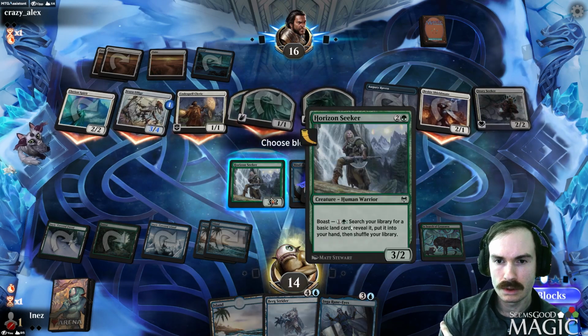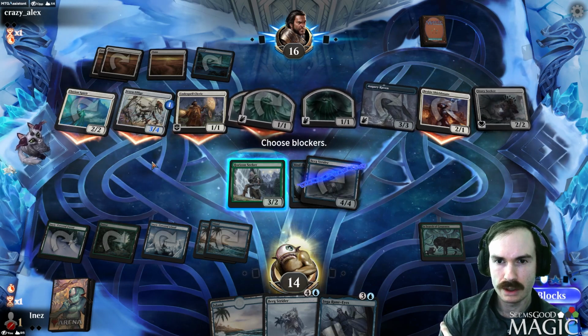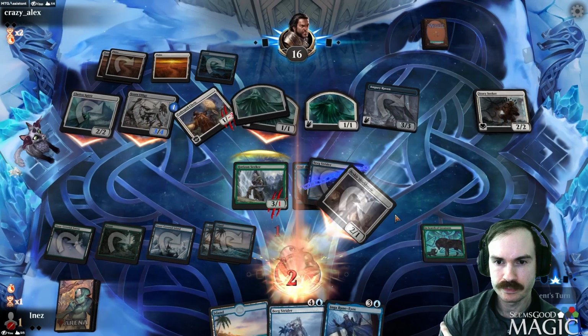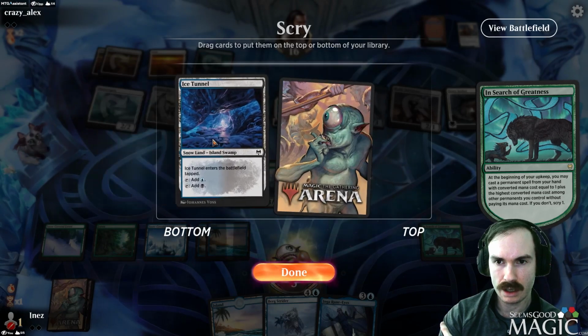So taking too much damage here. I guess we can block the Code Spell Cleric and leave our blocker. How much damage do I take? 2, 3, 4, 5, 6. I probably want to keep my Seeker for future blocking, because they're not going to get a ton more Clarion Spirit value, I don't think. Ditch that.